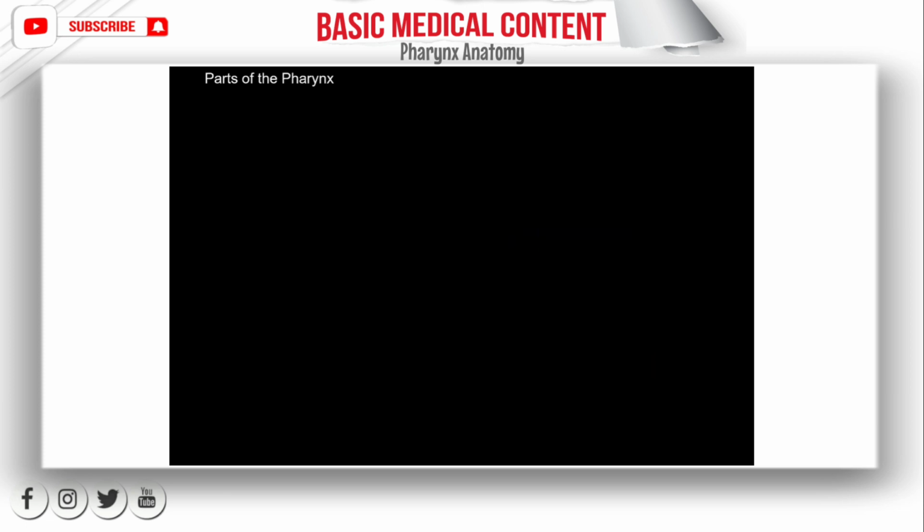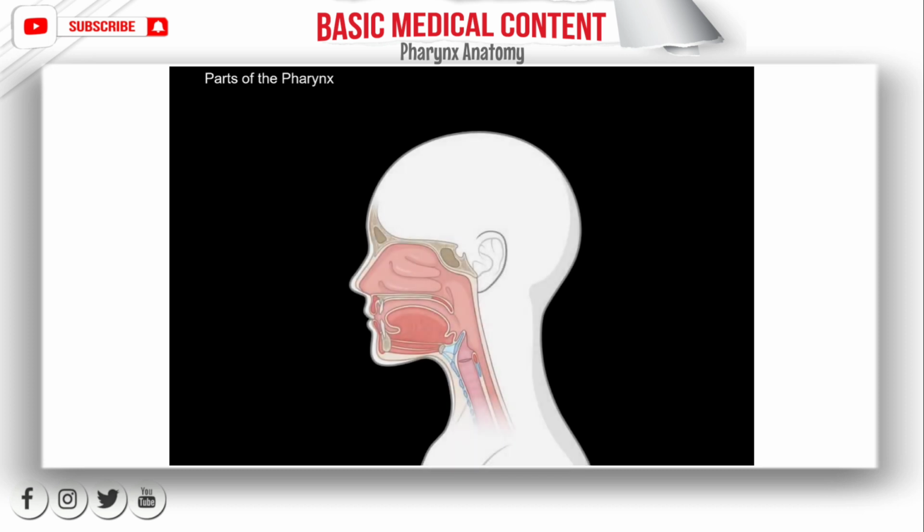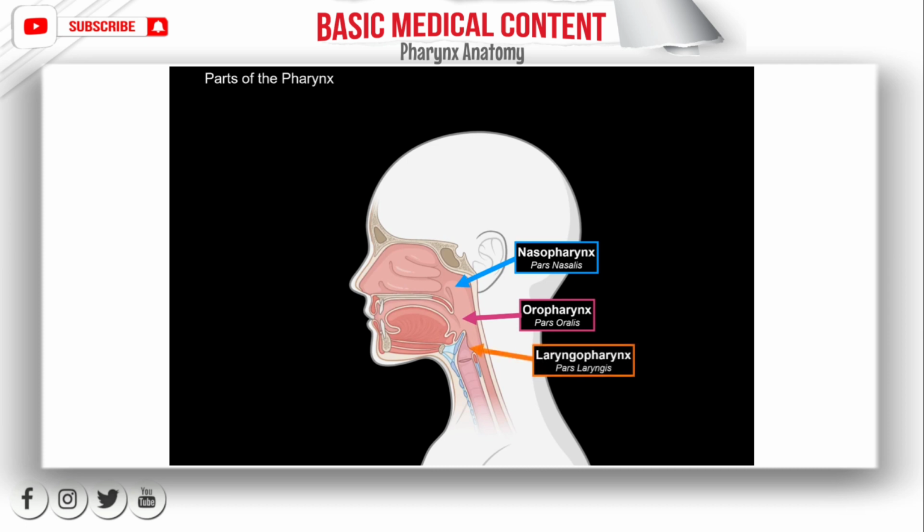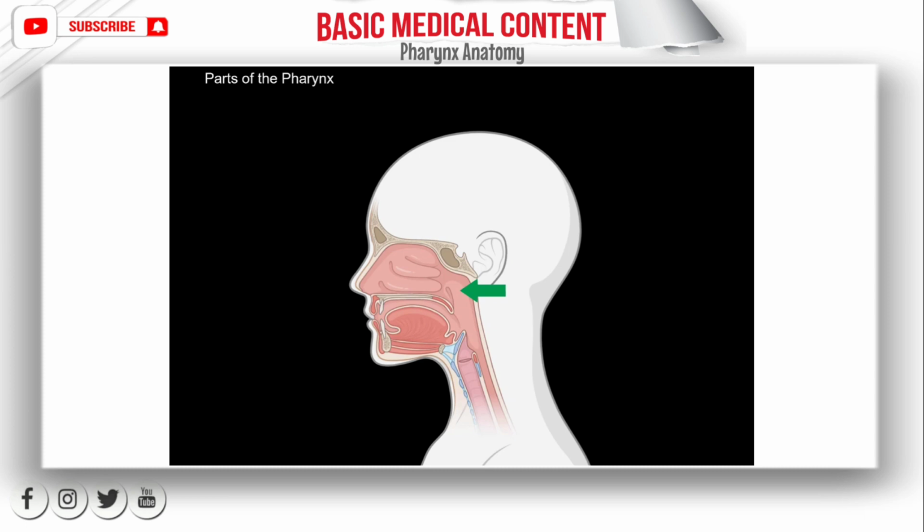Now let's change the scheme to a lateral view of the pharynx to get a better overview. We still have the nasopharynx, the oropharynx, and the laryngopharynx here. Now, in terms of the digestive pathway, the pharynx will continue downwards as the esophagus. You can think of the pharynx as a control point for breathing and swallowing, so the esophagus is usually closed off when you're breathing, as you see here.